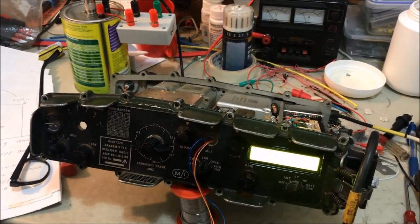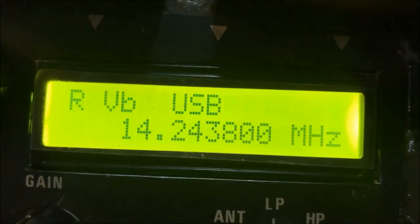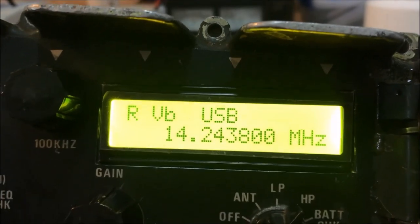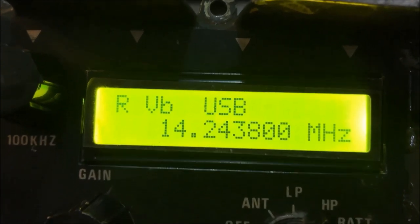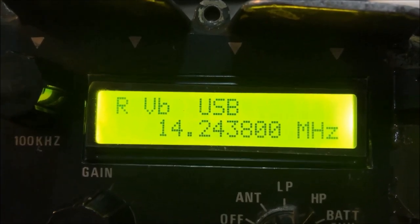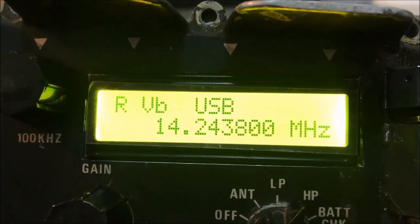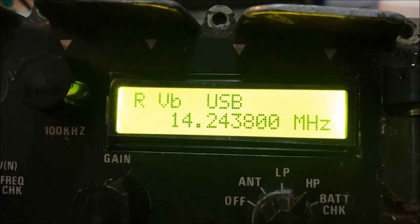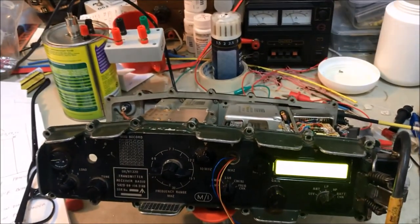is start to work on the frequency calibration, because these DDSs that come out of the box, so to speak, the frequency that they say on the front may not be the exact frequency that they're putting out. It'll be close, but there's a calculation set up in the menu that I think I'm going to have to start looking at. I'm going to be connecting up an antenna and see if I can listen for some stations and see how they sound, and start thinking about perhaps calibrating the oscillator inside my DDS to read correctly and to give me a great audio sound as well.